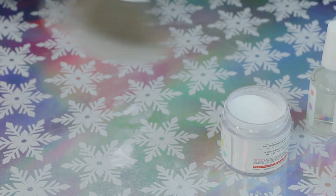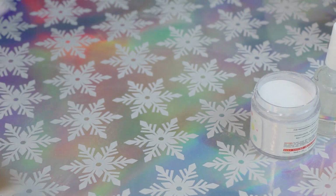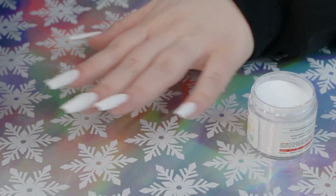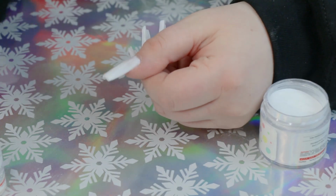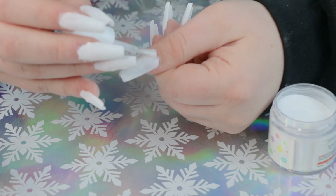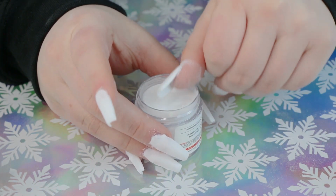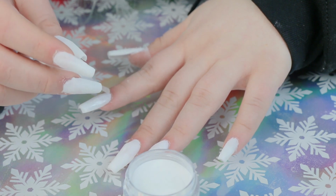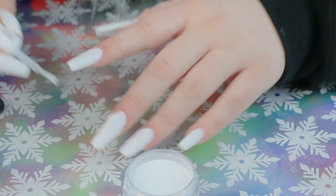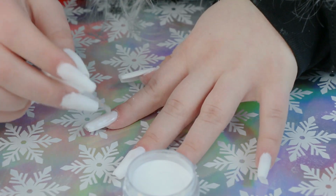So let's do one more layer of the white just to build it up a tiny bit. If your nails aren't that long, then you might not even need a second layer of whatever color you're doing, but since mine are a tad bit longer, I do prefer to put a second coat. The second layer is a really good opportunity to make sure that around the cuticle looks even and nice and circular or square, whatever shape your cuticle is, and make sure that all of the gaps are filled and it looks nice.